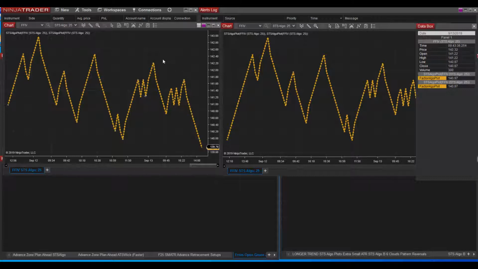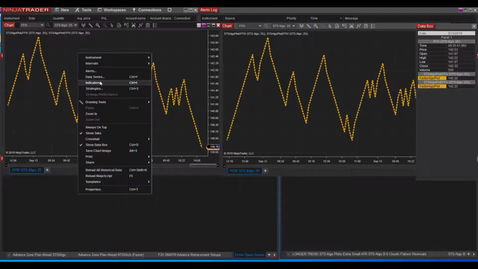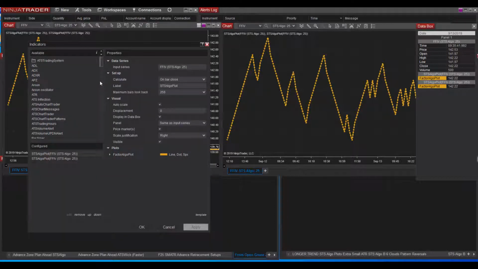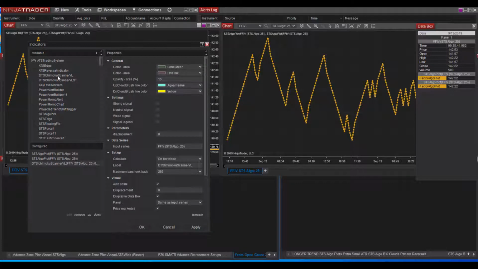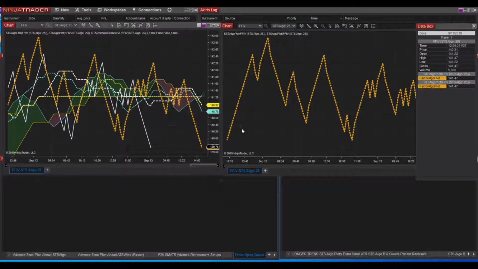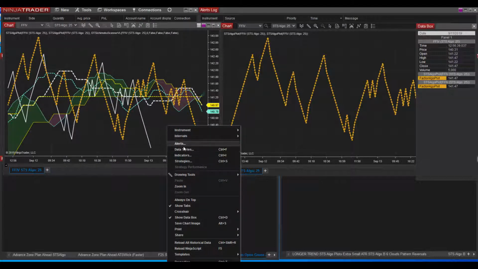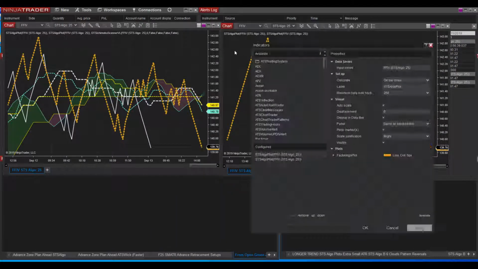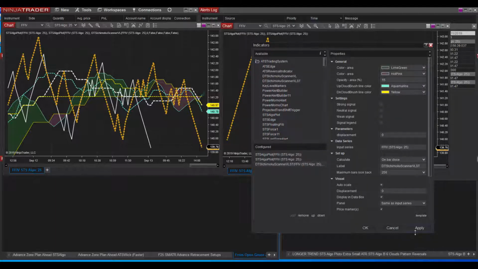now add a cloud to this. So we're going to go to the STS folder. We're going to bring in our VL cloud on this one. And we're going to bring in our VLST cloud on the other one. So I'm going to apply that. Then over here, I'm going to do the same thing again. VLST, going to apply that.